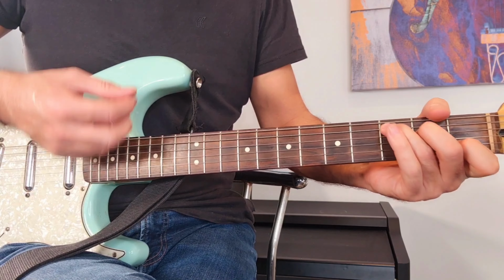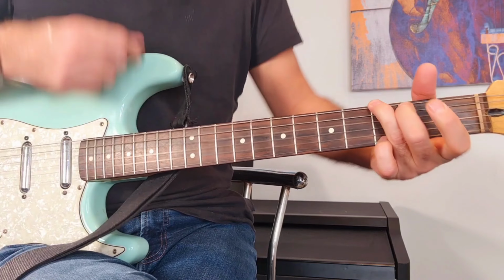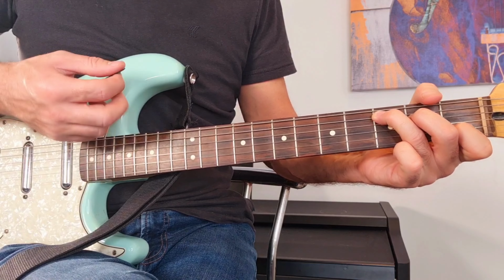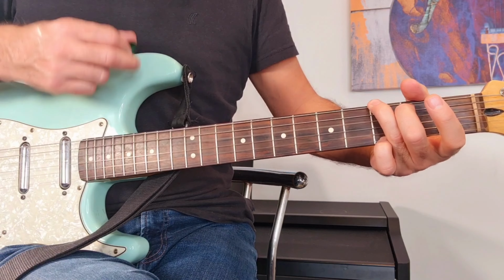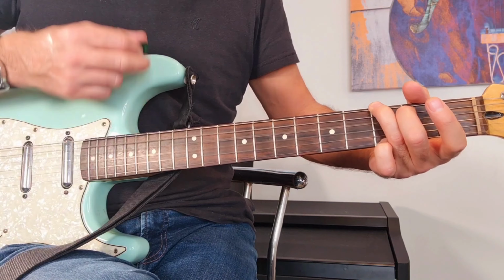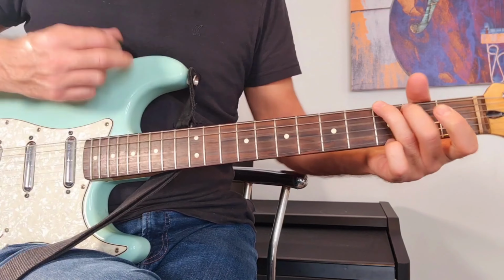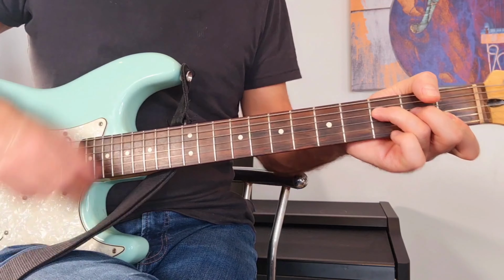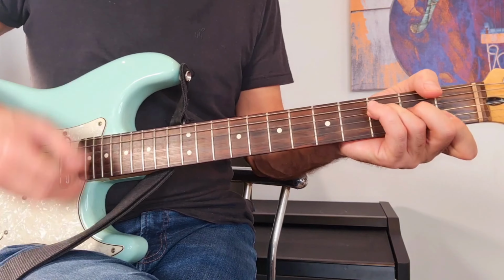And again, C chord, down, down, up, down, down, up, up, down, up, down, up, down, and it spirals round and round those chords for the whole song. So there we go. That's how you play La Bamba by Richie Valens.